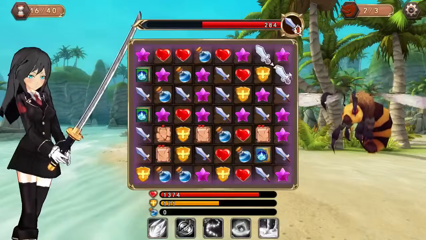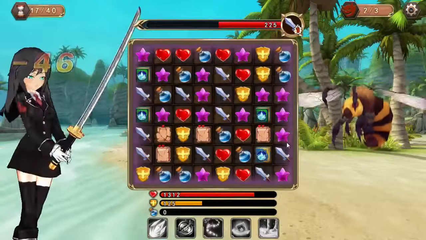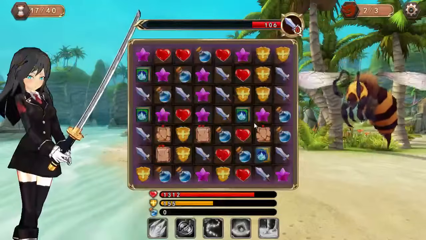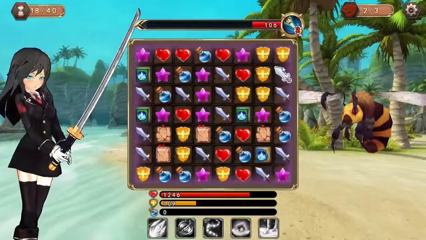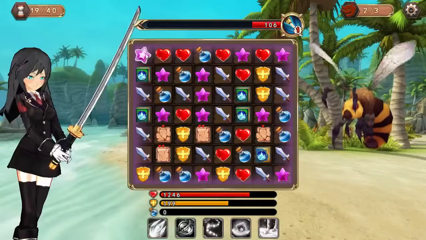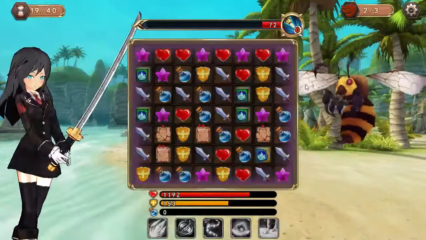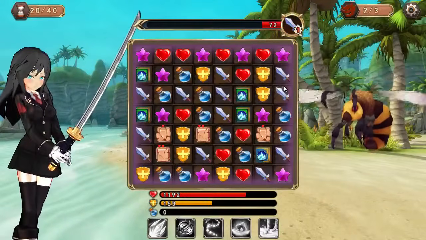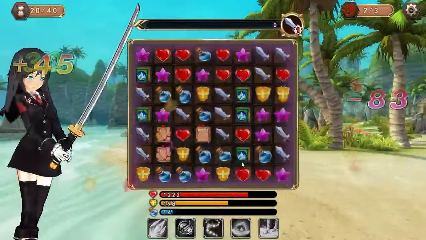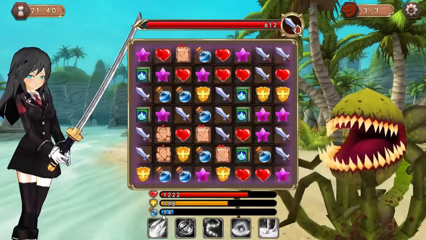Oh, no, I don't want to do that. I want to go this way. I do actually have a plan here. Excellent, get rid of you, and now I know I can actually use spells once I get some mana.